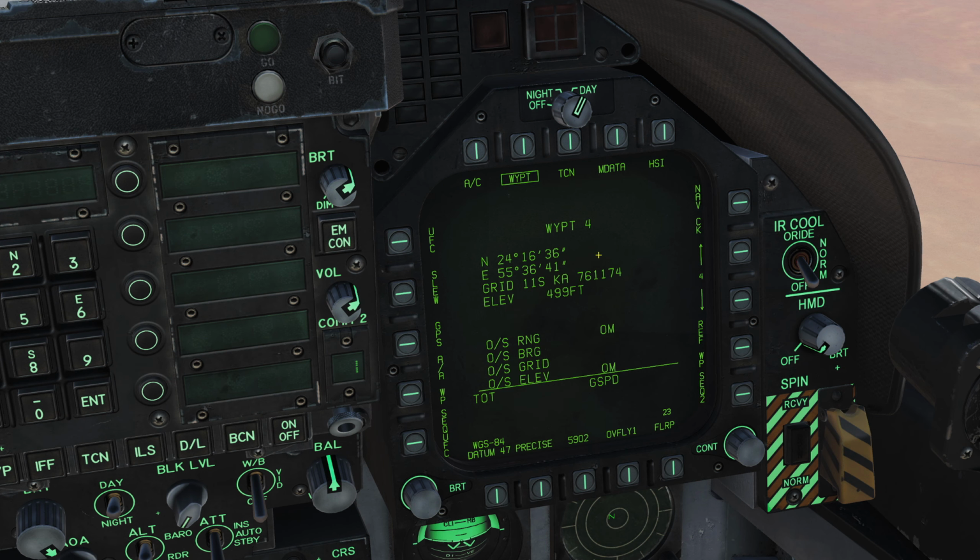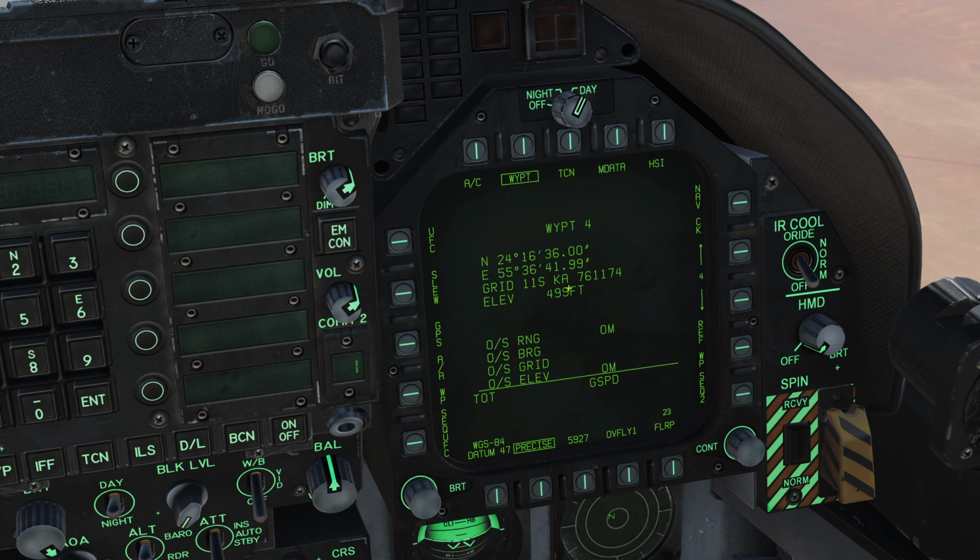From data, a little bit more that we can do here. This button down here, if we box precise, this gives us extra decimal places for our waypoint to make them more accurate, and this will come in handy later when we want to employ GPS-guided weapons that need really precise waypoints. These are accurate to within, something like 9 feet or so.